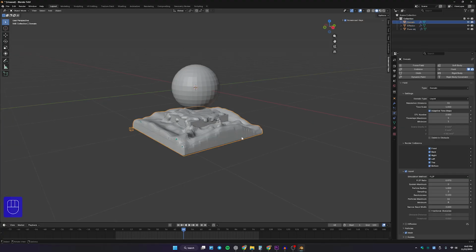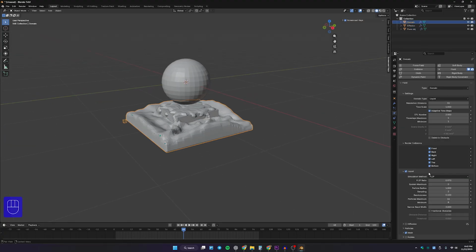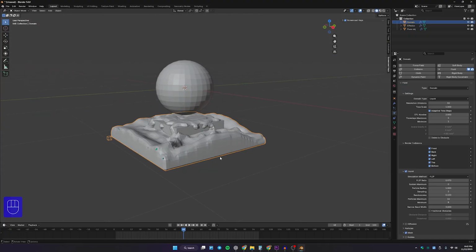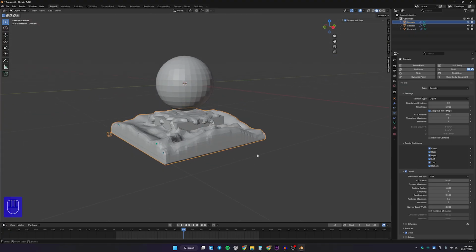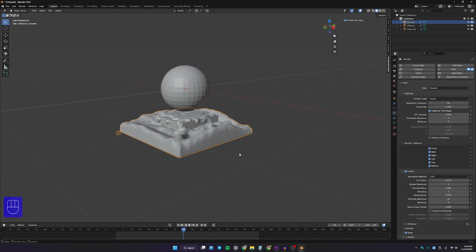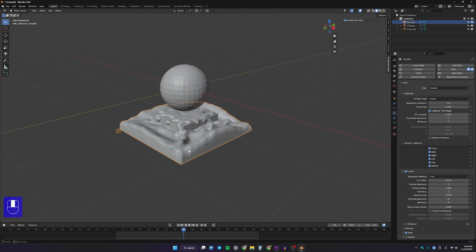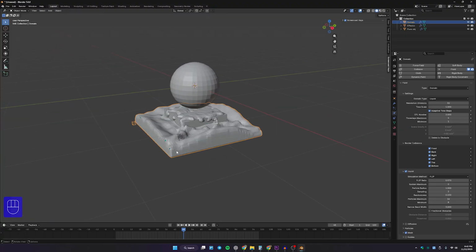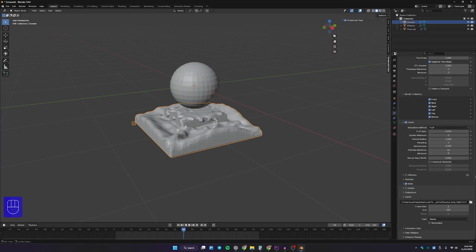now we can jump to the core part right here, the domain. So basically the domain is like a cage, as I told you before. It's like a cage or a boundary where the simulation takes place. You gotta understand some of the most important parts right here. We're not gonna talk about all the things because this is a beginner friendly tutorial, and also it's really time consuming to explain everything right here.